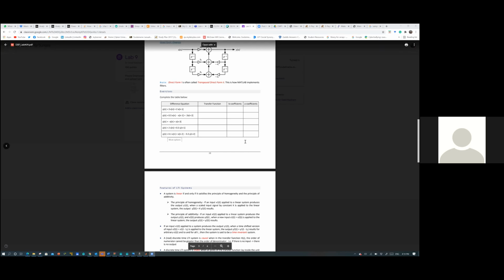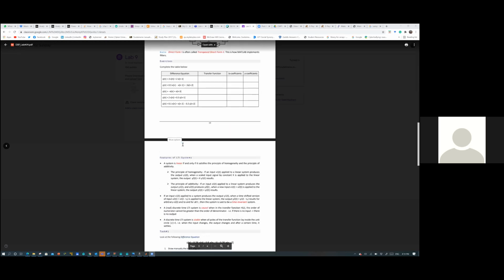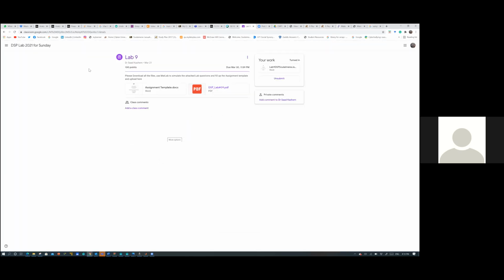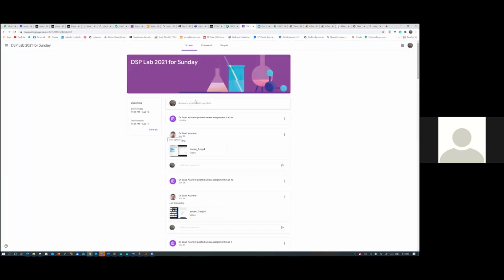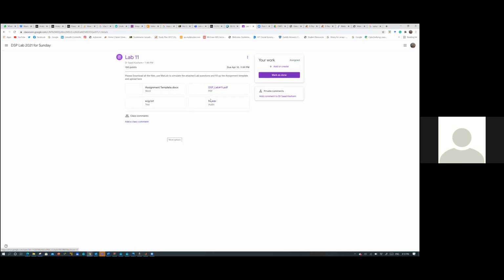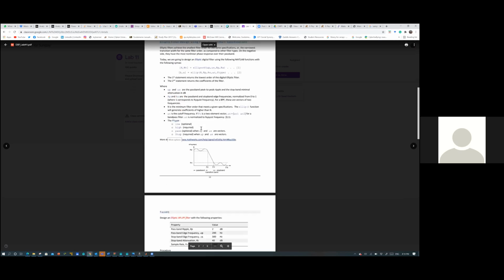Lab 9 will be easier, right? Where we did B and A. In lab 10, we didn't talk about A, right? For the FIR filter, we just have the poles, the backward coefficients. So in lab 9, you have how to write the transfer function.